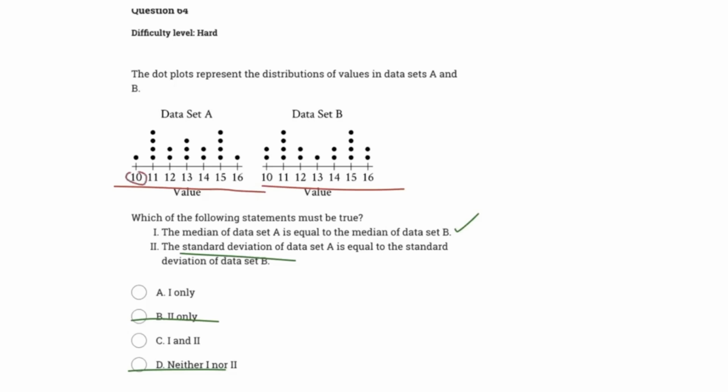So you've got values of 10 and 16. Because it's symmetrical, they should theoretically cancel out, right? You're going to get a mean of 13, right? 16 plus 10, what is that? 26. 26 divided by 2 is 13. We have 4 points in the 11 section and 4 points in the 15 section.